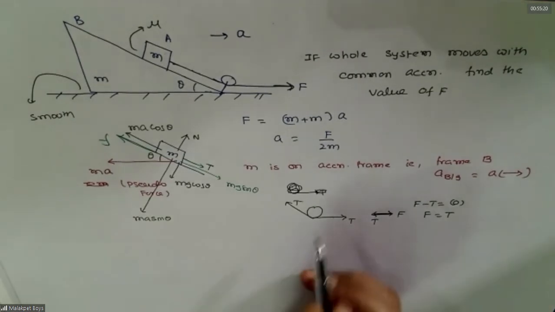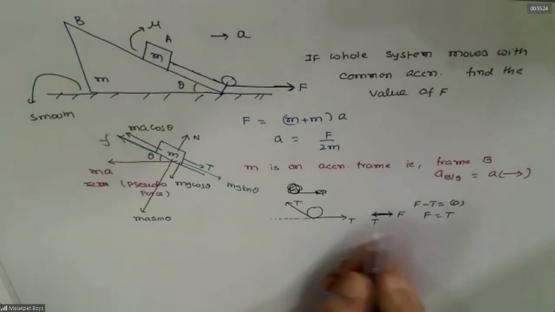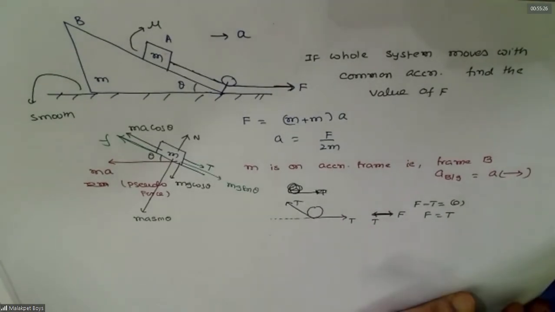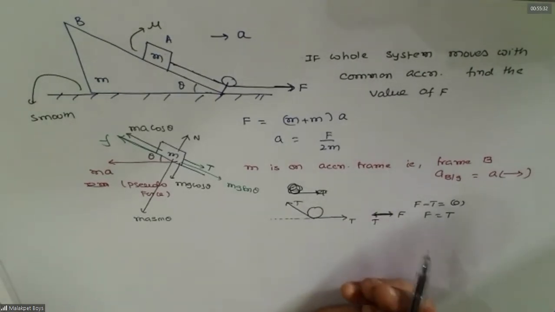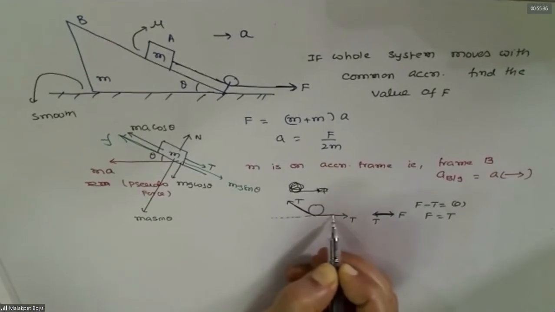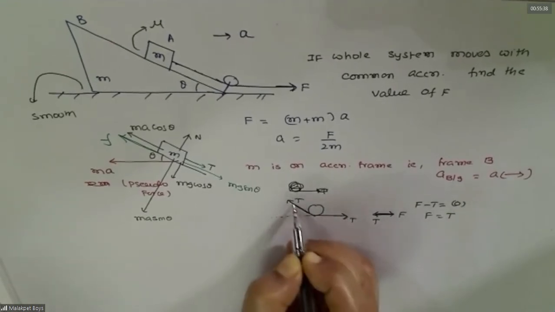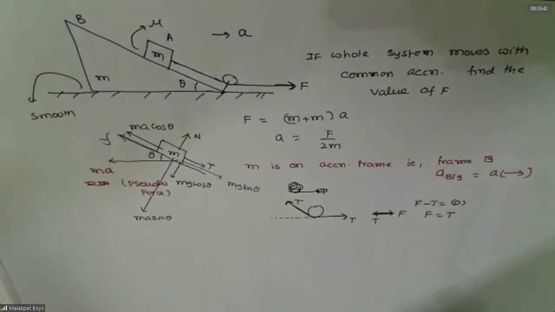So don't take components. Jasim, the other day you were asking a doubt, no? Followed? Don't take T cos theta equals F. That is wrong actually. Remember the concept we learnt: when the rope is massless and the pulley is ideal, tension will be the same on both sides of the pulley. That is what we learned. Yes, sir.